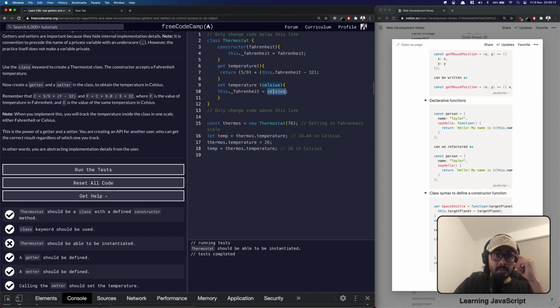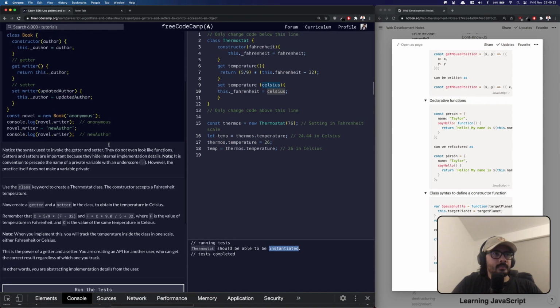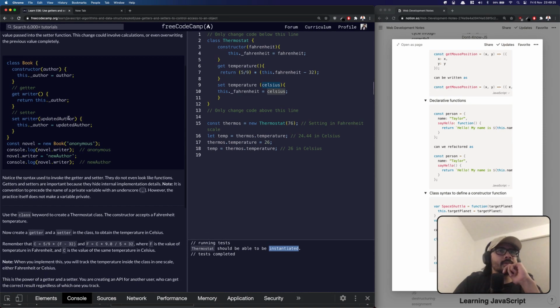Thermostat should be instantiated. What the hell does that mean? Instantiated. Okay, so it's compatible to do class thermostat, constructor Fahrenheit, this dot Fahrenheit equals Fahrenheit, get temperature, return that, then set temperature to Celsius, this dot Fahrenheit.